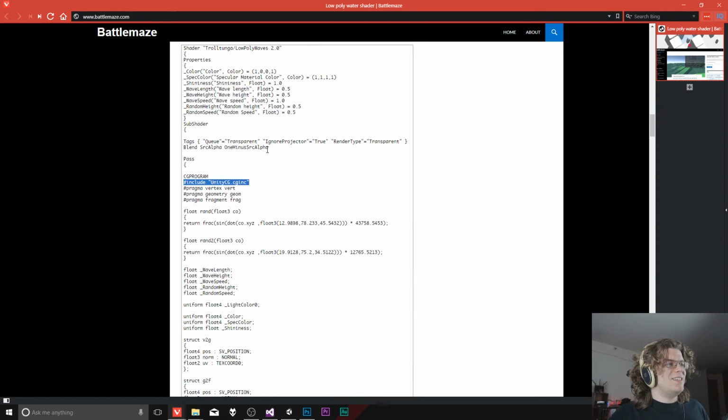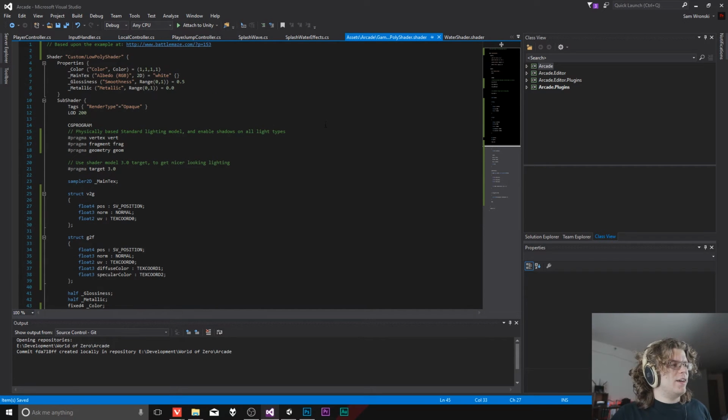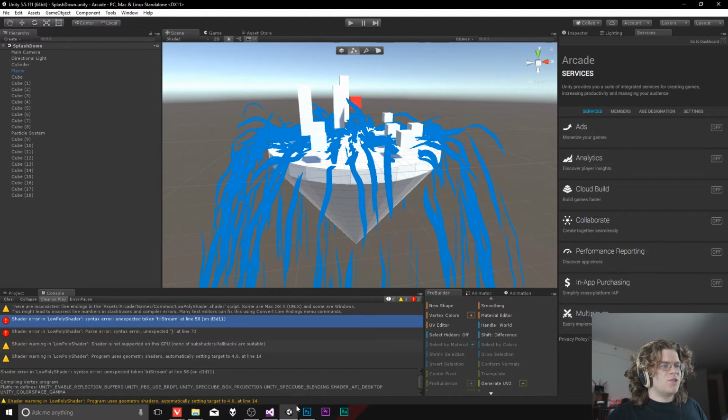Unity CG, which is just a standard Unity include file in order to get you some of those standard definitions. There's a number of these. We've talked about them in previous videos, so you can check that out. It was in the planet shader, which is why I was looking at it previously.